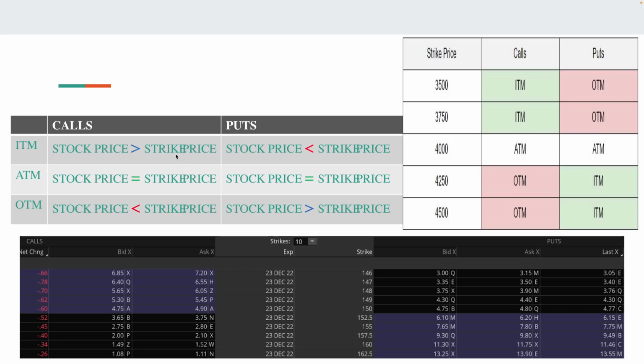My apologies for the bunched up wording here. For some reason, Google Slides bunched it up. It does not look like this in edit mode, but it is clearly saying strike price. So this stock is currently trading at $4,000 on the open market. So right away, the calls and the puts that have a strike price of 4,000 are at the money. Again, at the money options is when the strike price is near the stock price.